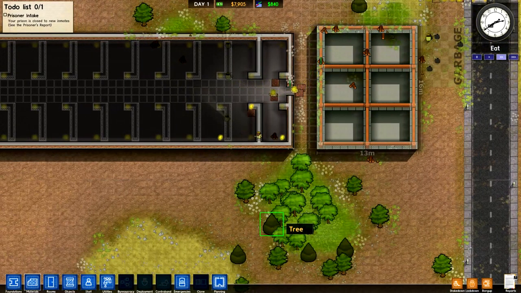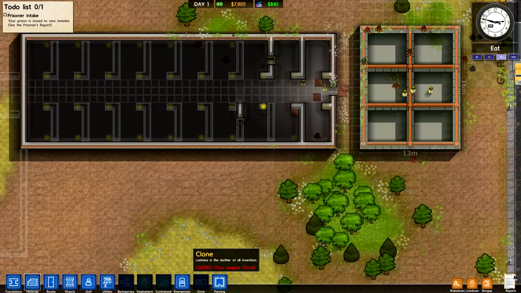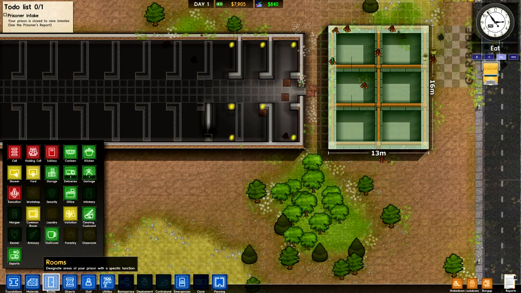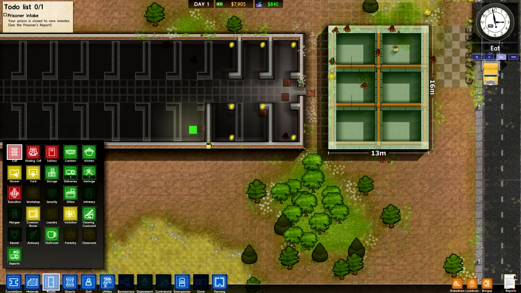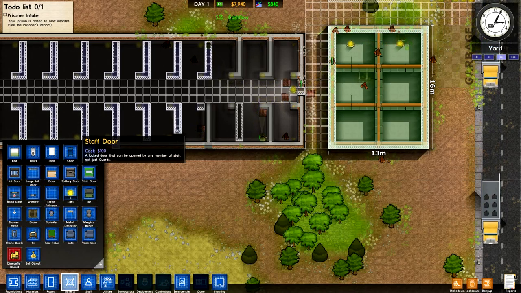Another thing is, I think I've made the cells just a bit too big. Quite very possible. Okay, well these are normal people, so I may just get away with doing it. Let's just have a look. Yes, I think a cell door.